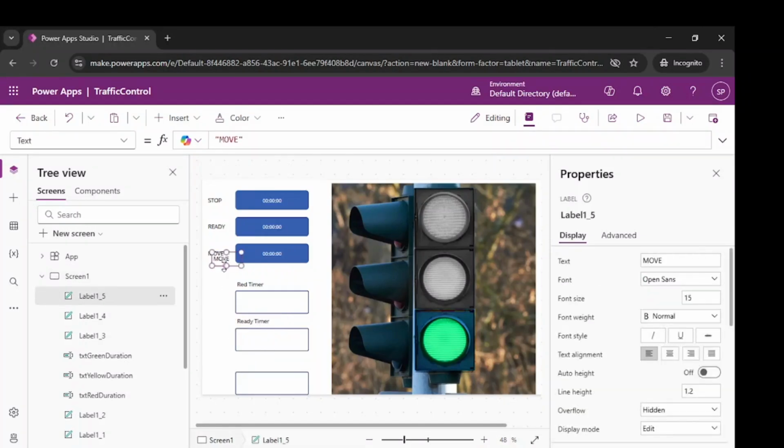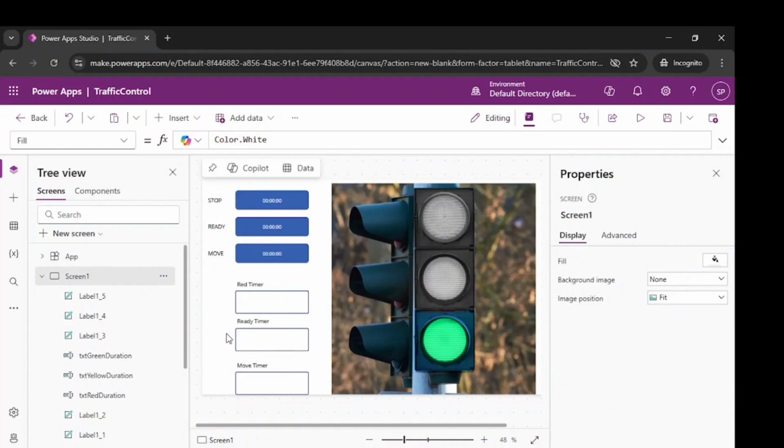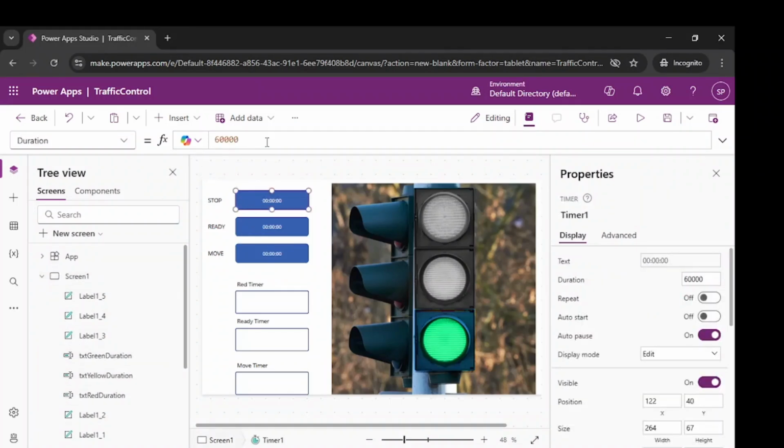So that's for move. All right, so we've got that in place.